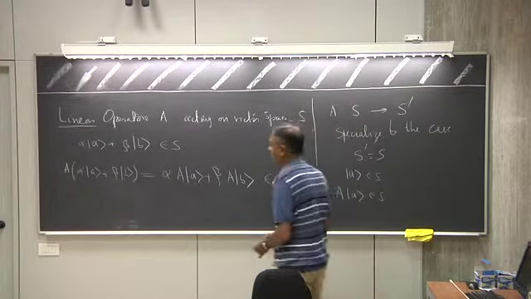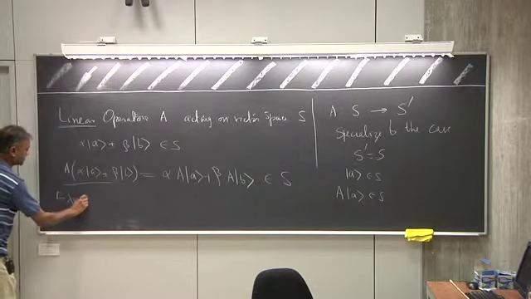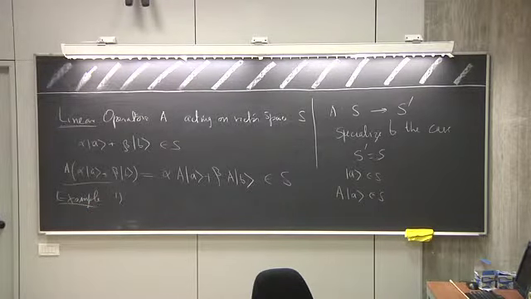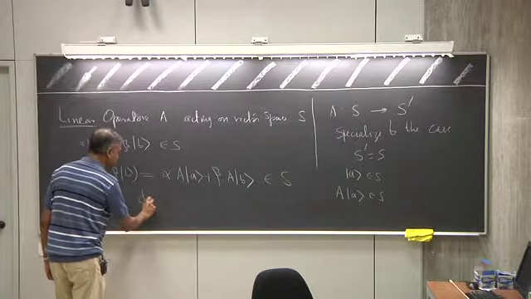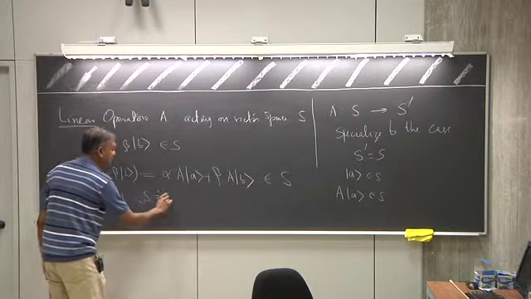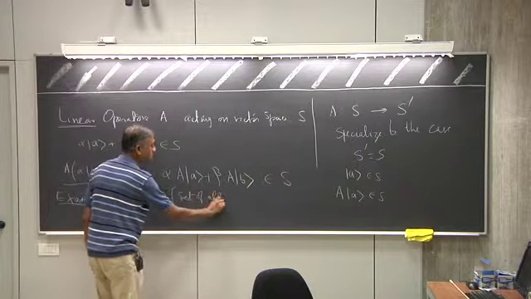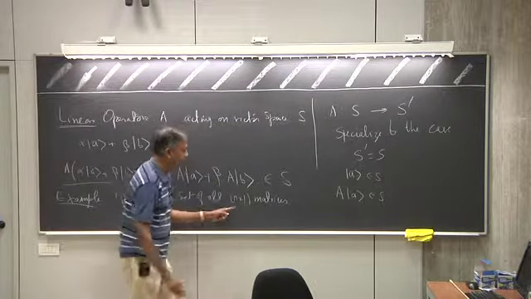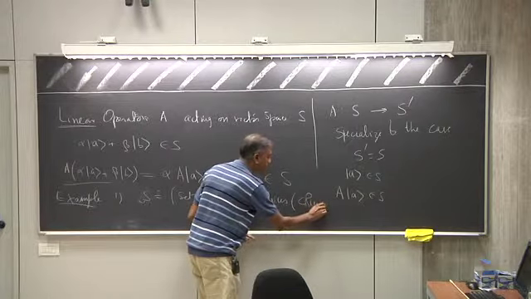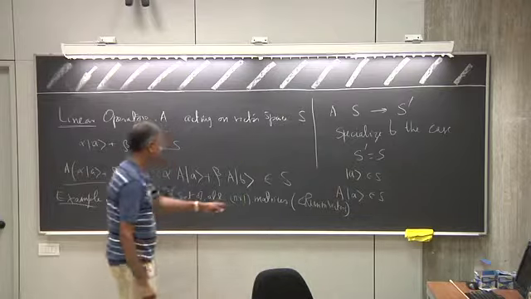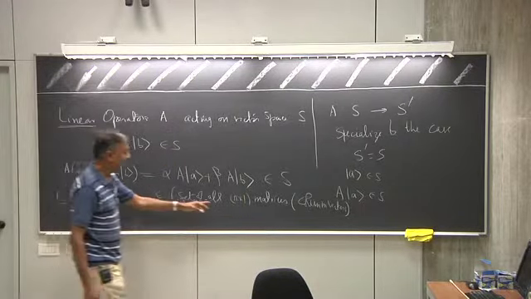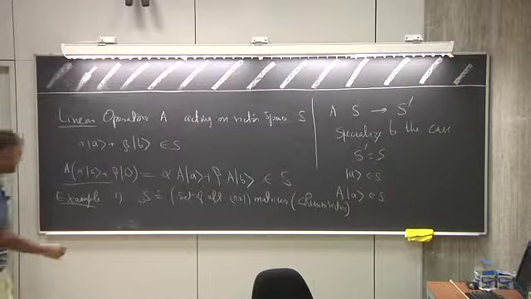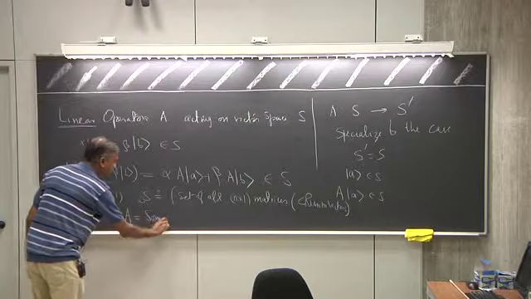Okay. So as an example, let me already give some example. Let me first consider a finite dimensional example. The vector space S I take to be the set of all n cross 1 matrices, which means column vectors. So this is an n-dimensional vector space, the set of all n cross 1 matrices, either real or complex, it's up to you to choose. And choose A to be some n cross n matrix.